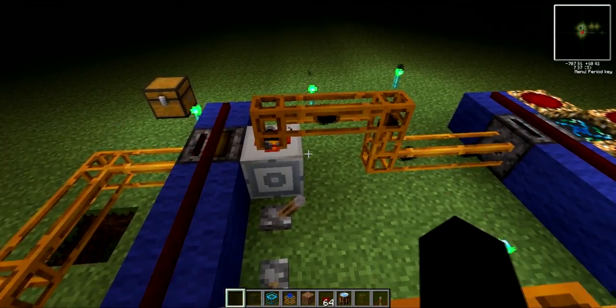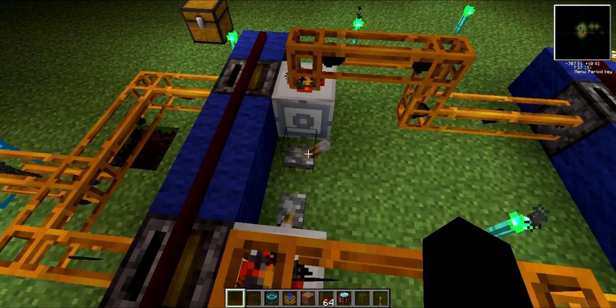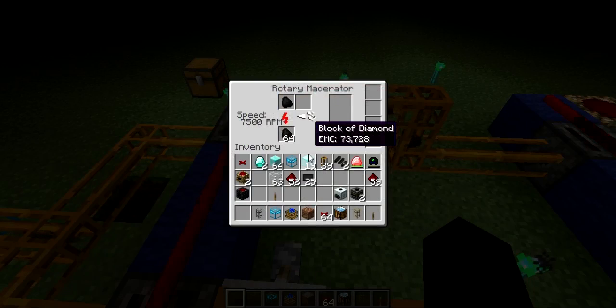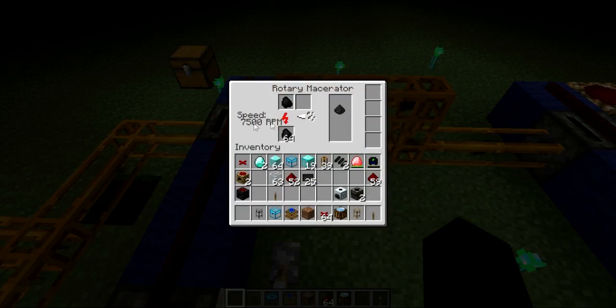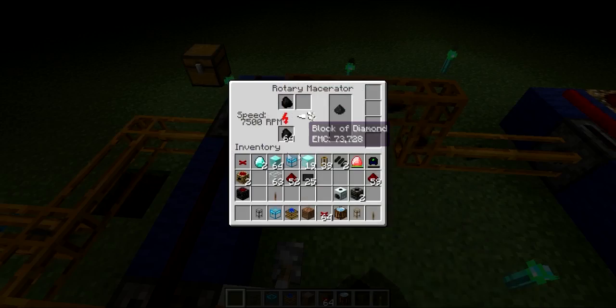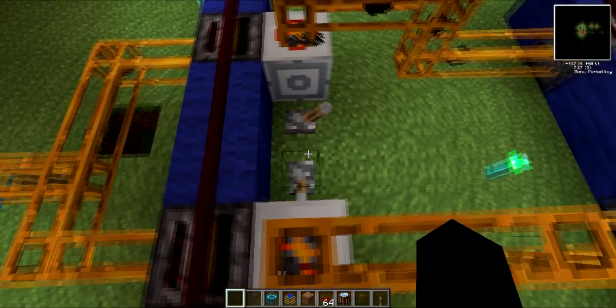So moving on to here now, I'm using rotary macerators as they are quicker, and I've ramped it up to 7,500 RPM. A little tip, most admins don't even like this: normally for the RPM to go up you need an item in there, but if you put a lever or something creating a current, such as the lever which I'm using here, it will always create a constant current which will keep this thing up. If nothing goes in here, it will still stay at 7,500 RPM.